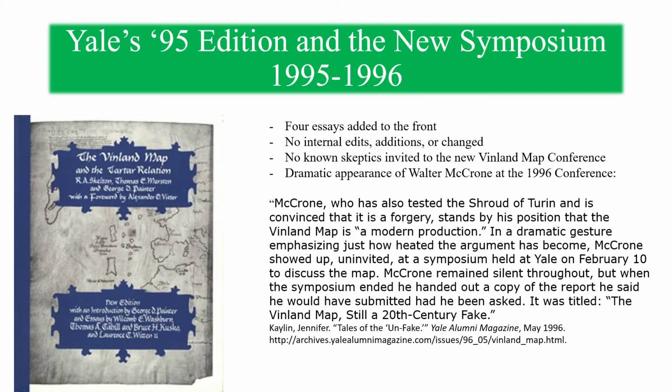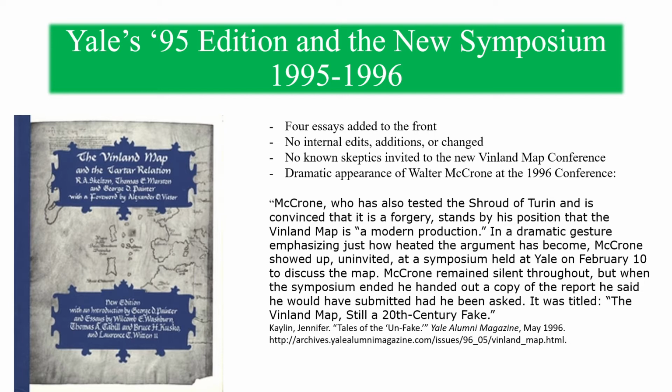Yale, which at this point had been mostly silent on the matter of the map for many years now, except for the appearances of its original research team, and in 1972 after the McCrone tests came to light, even admitted that the map may be fake, suddenly came back into the debate in an official capacity in 1995 with a 30-year anniversary edition of the Vinland Map and the Tartar Relation.